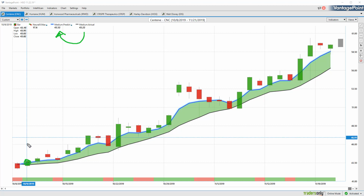Now, in addition to that predicted moving average, which really works great when you run it on an aggregate of a ton of stocks and use it to identify opportunities, you also have these predictive indicators at the bottom of the chart. You see this green, it can go back to a red. This is a highly accurate 48-hour indicator. You have to understand it's only tuned to look a couple of candles ahead, and we can really think about it as short-term strength or weakness in the marketplace.